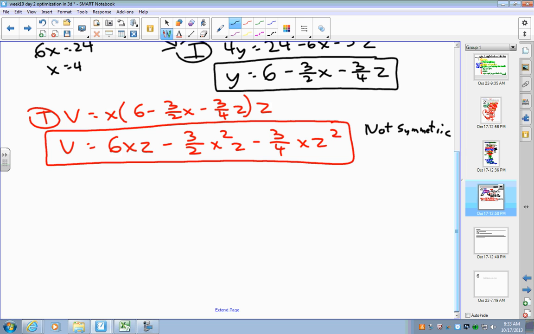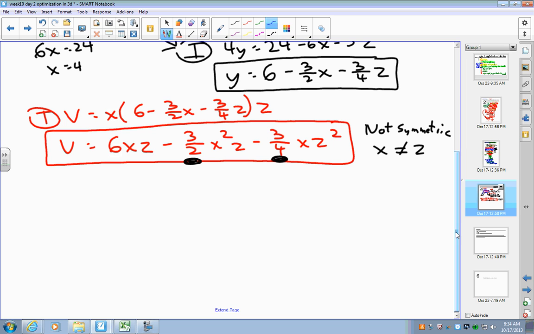And notice, like I said before, that this one is not symmetric. So that means x will not equal z. And the reason it's not symmetric is this number and this number differ. If those were the same number, then you could say that x and z are the same, but they're not the same number. They're different numbers, so it's not balanced, so you don't know what x and z are yet. They're just definitely not equal. Okay?